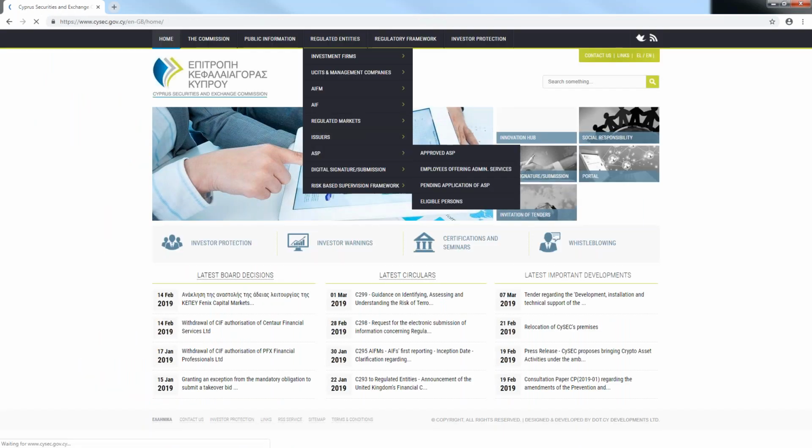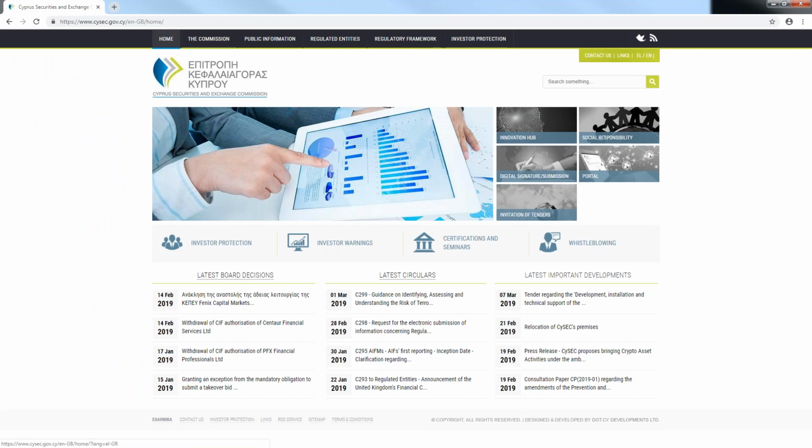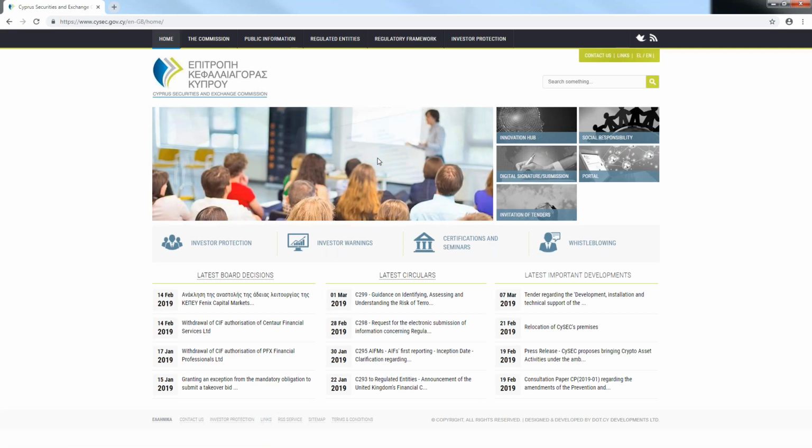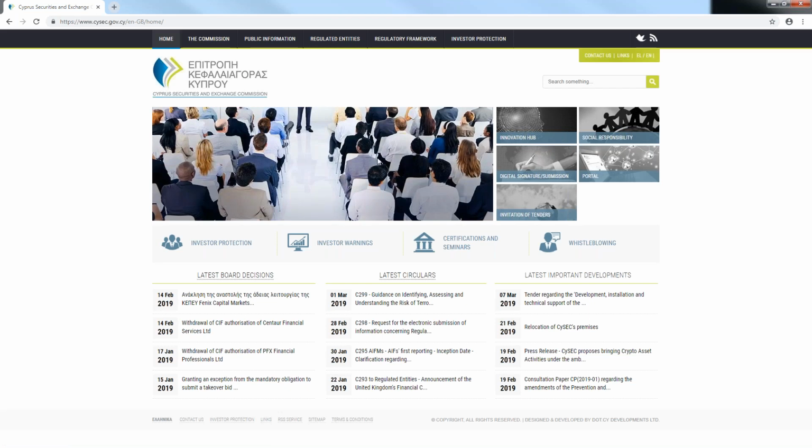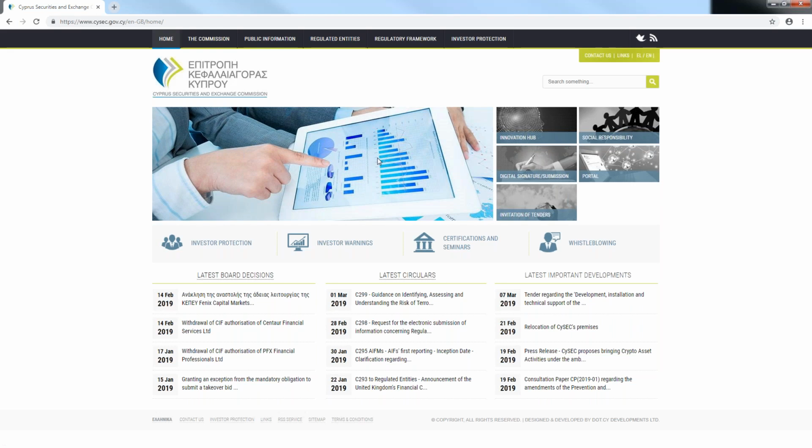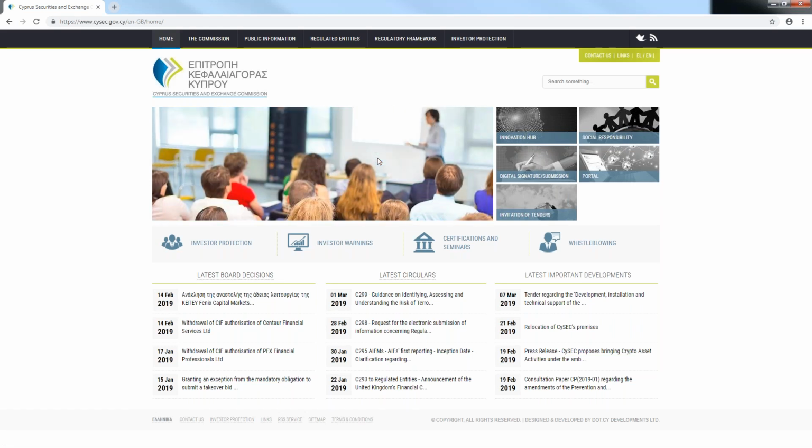The Cyprus Securities and Exchange Commission regulates all the brokerage companies which operate in Cyprus. So when choosing a broker, you have to check if the broker is regulated, which authorities it falls under, and who you are going to file a complaint to if some situation occurs. Because there are so many Forex brokerage companies which are not regulated at all.